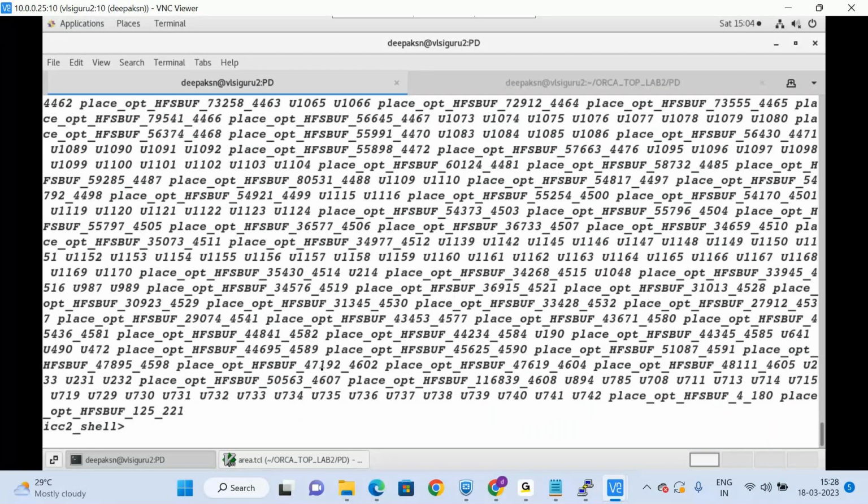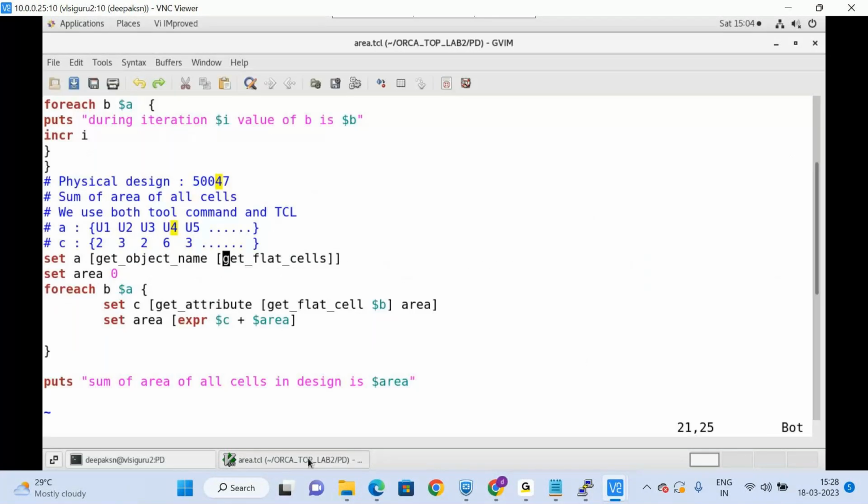Right. Slightly, I have used advanced TCL for other batches of students, other domain students. Please don't feel bad, because I wanted to show a little bit higher version of TCL, not with basics. Anyhow, we are going to do the basics from the beginning. How TCL can be used in EDA tools, right?